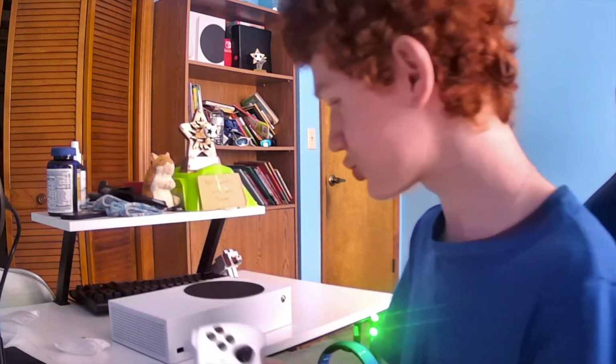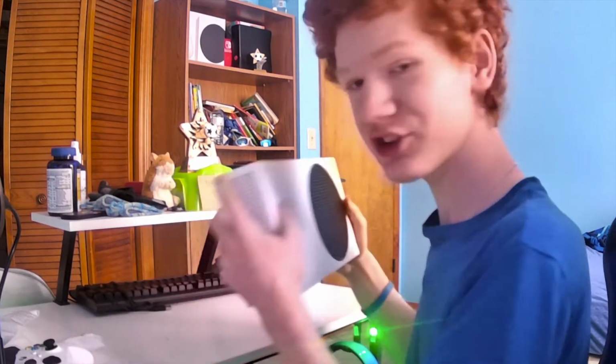So there's the controller, and here's the console. So let's go ahead and get it set up. I'm trying to figure out how this is gonna go, so just give me a second. I'm gonna figure out how to work this, and I'll be right back. Alright, I figured out a really nice thing. So we have my Switch here, and then the Xbox here. That way, the Switch won't get unplugged, and also the Xbox can go where I want it to be, so that's cool.